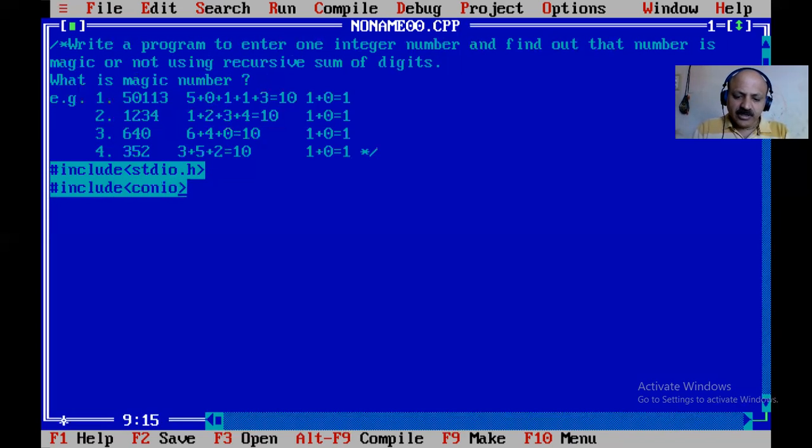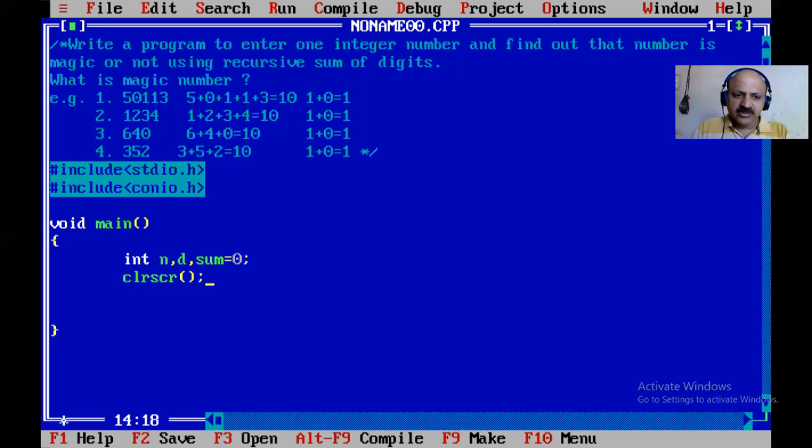Our header files include standard input output and console input output, and void main, and then we declare some integer variables. First is one number, then the digit, and then sum of digits, with 0 initialization.